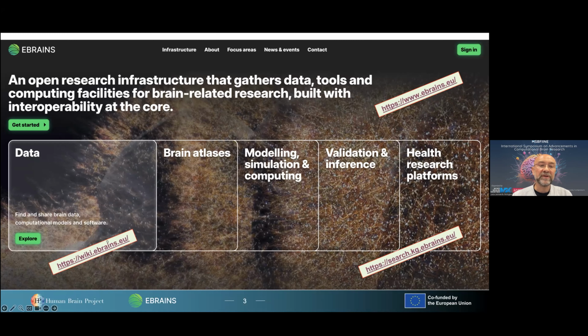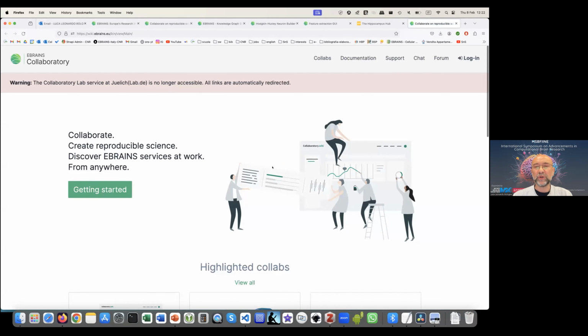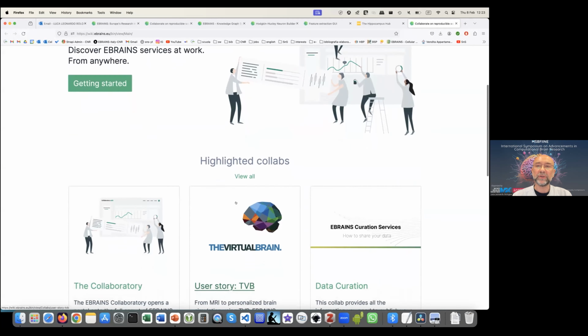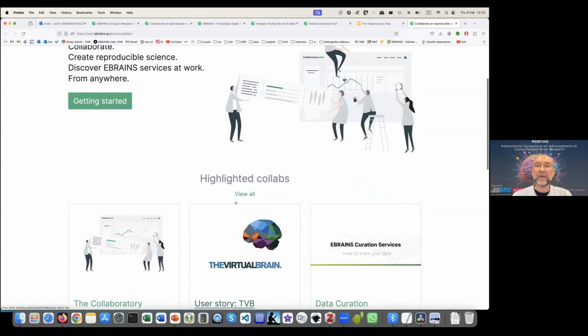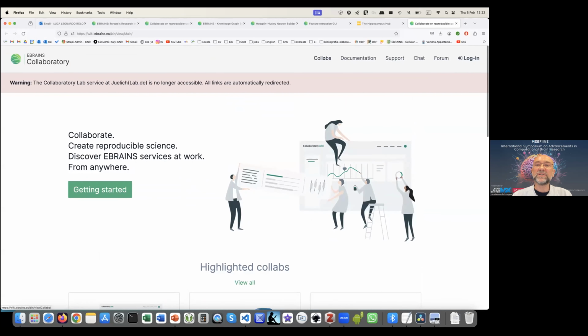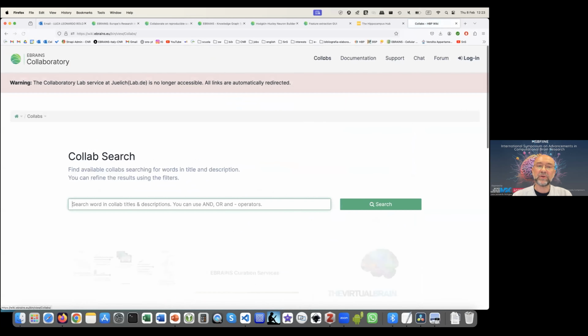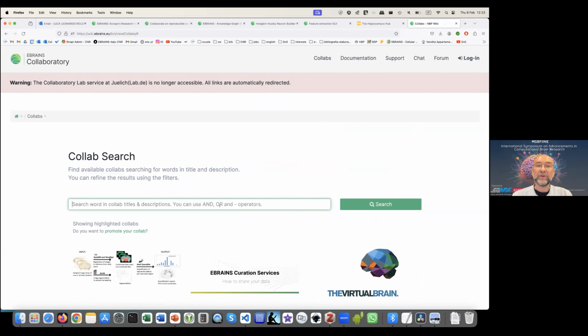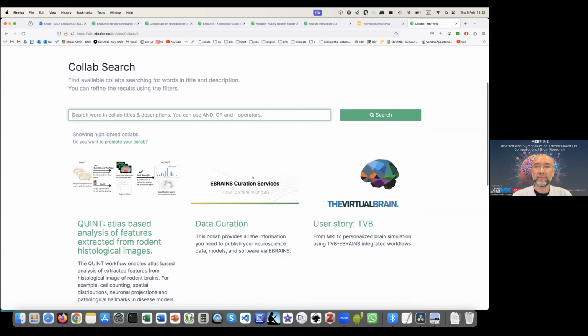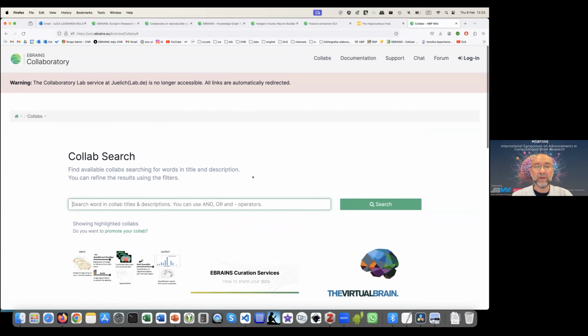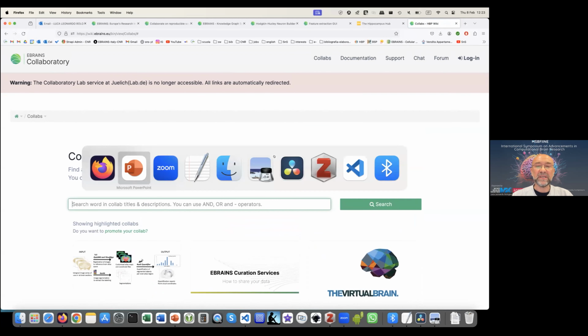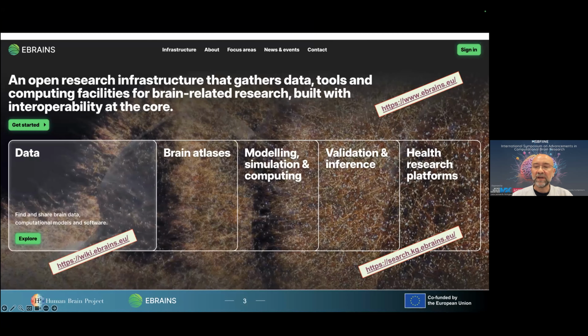So if I open, for example, the wiki, this is a website that is structured. It's more a portal, framework where you can do your work and collaborate with your partners. And here you have the possibility to create workspaces that are called collabs, where you can put your data, your models, you can share data with your collaborators, partners, and so on. Okay. And as you can see, it is a wiki page, basically. So it's easy to use because users are kind of used to it.